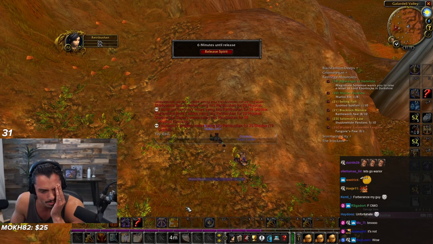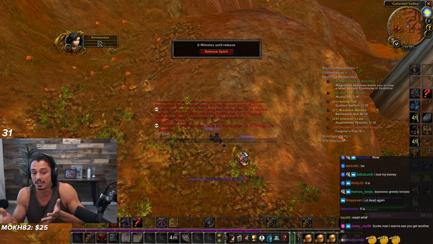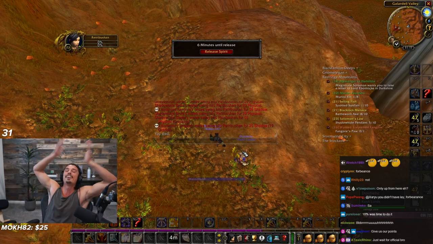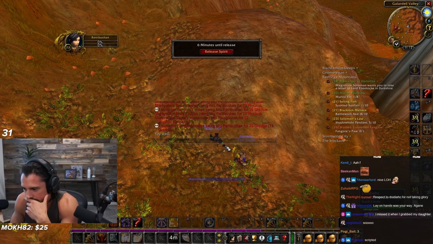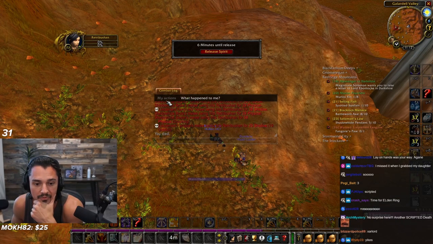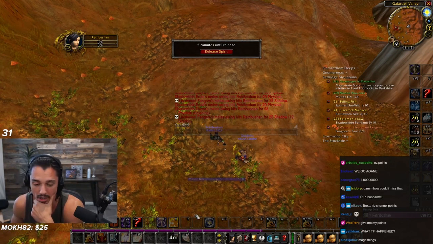I use my health pot, I use bubble, I top back off. I had lay on hands. If I got the lay on hands off, I had it. It wasn't even that hard. Fuck, dude. I literally just lay on hands and he's dead. And then I run against the other two. I would not be able to kill the other two. So dumb. Can I get a clip on that? I swear I pressed lay on hands.